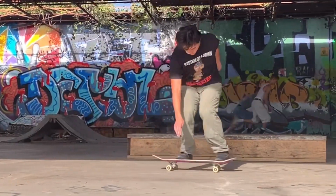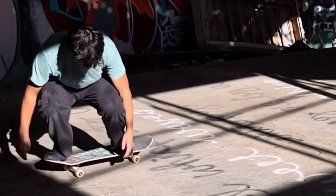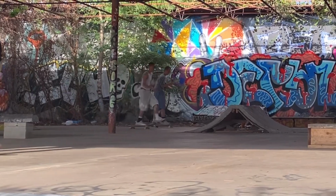Some other key points that might help you learn this trick is to either try it nollie or try this on a hip. Momentum is going to be on your side when you're trying this nollie because the back of the board is going to want to move forward naturally. And when you do it on a hip, you actually don't have to rotate the board as much.